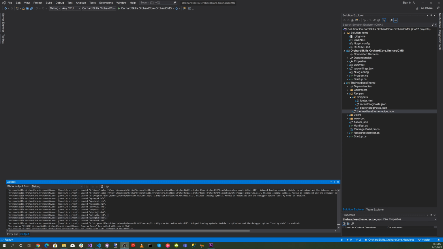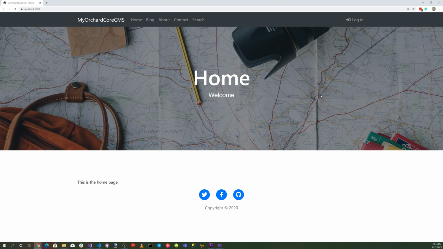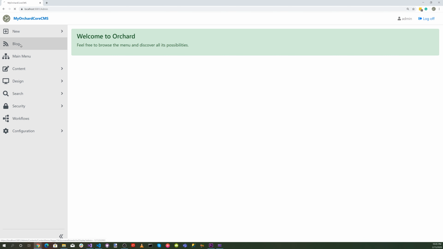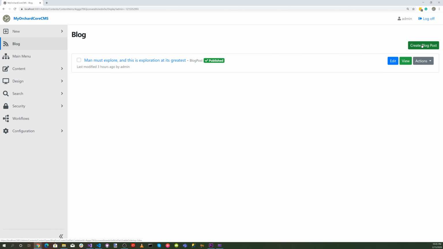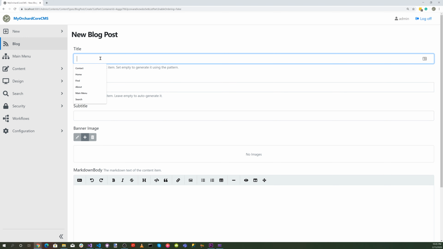Okay, let's go ahead and test everything. So let's fire up the Orchard CMS, which is the headless CMS application. Go up there and click on the green triangle to start running. Okay, let's go ahead and log in to the dashboard, and let's go to the blog, and let's go ahead and create a new blog post. And we'll say blog post.